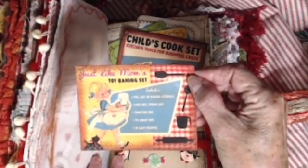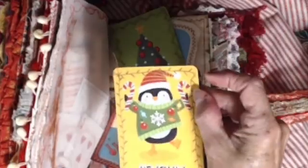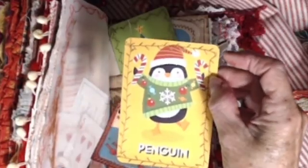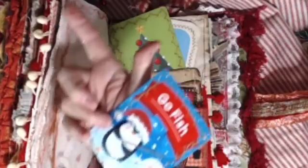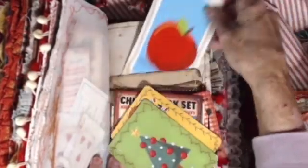Just Like Mom's toy baking set. Child's cook set. These are all again from the retro cookbook from Sherry. Studio 28E. This is from the matching game. This is a penguin. No, this is from Go Fish. Sorry. Tree. That's from the matching game. And then I had to have an apple, like I told you, in the paper sacks. We always got apples and stuff. So there's my apple. It goes in there. And you can stack these however you want, but it was meant to look like toys. It's packed for Christmas morning.